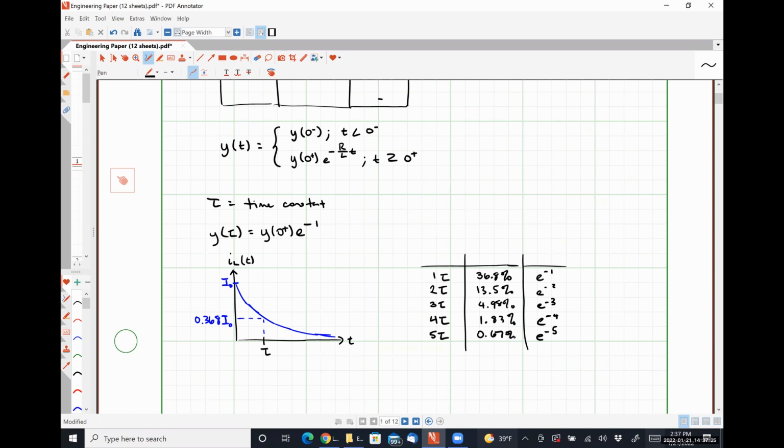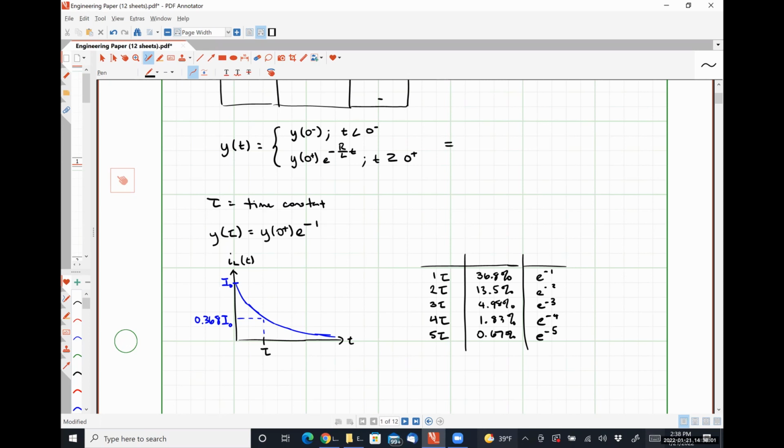So we could rewrite our generic equation here in terms of our time constant, which actually, before we even do that, based on our definition here, what should our time constant be for an RL circuit? It's not R over L, right? It's L over R, exactly right.